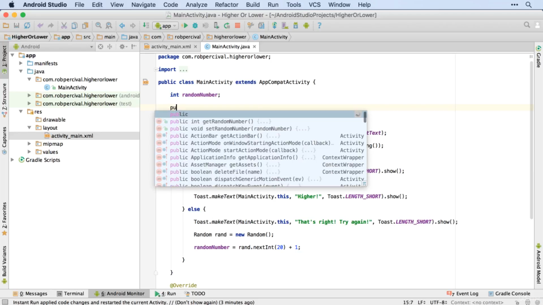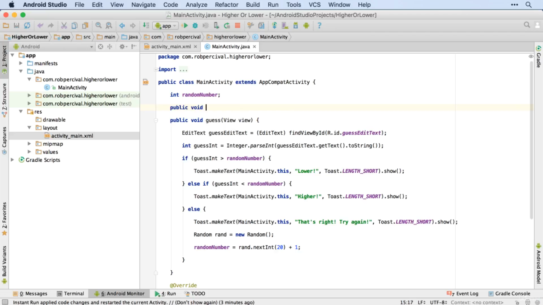So for example, we could do public, and again, void, because we're not going to be returning anything, just making a toast. And I'll call it makeToast. And this function is going to expect a string, which I'll just call string.